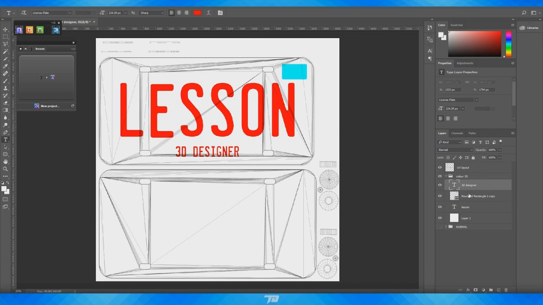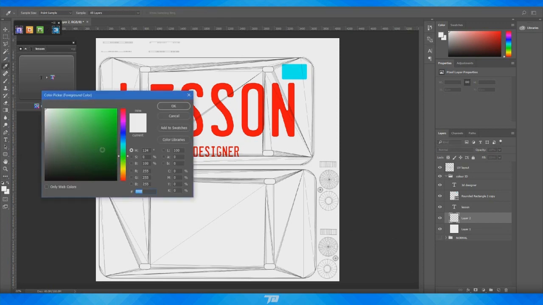And we're going to start adjusting the colors on some of the other things as well. So let's see here. We're going to need a different color for the background of the actual license plate itself, because that's going to be a different color than the text and the sticker. So what I'm going to do for this is make a new layer right above the background. And for this color, I think we can probably go with, say, a green, just because it's going to stick out quite a bit.